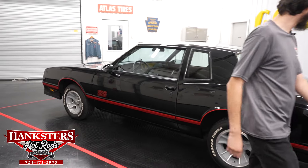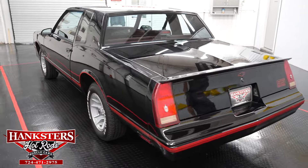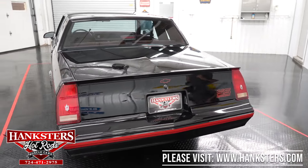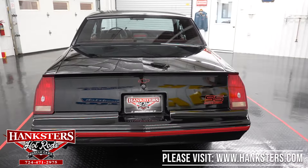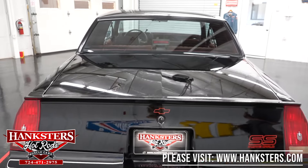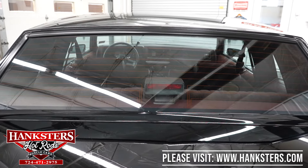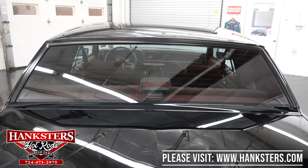As we walk to the rear of the vehicle you can look down the side of it and see that it is nice and straight. You can see our tail panel and our rear bumper all lines up very well, same with our trunk — lines up very well front to back and side to side.